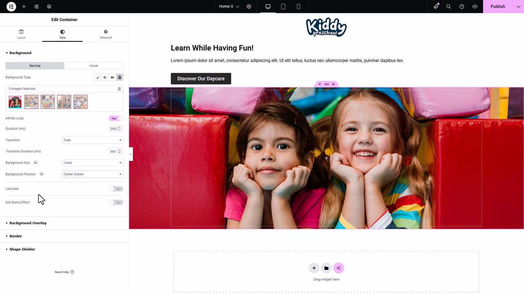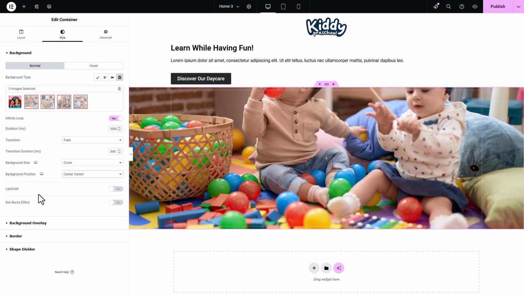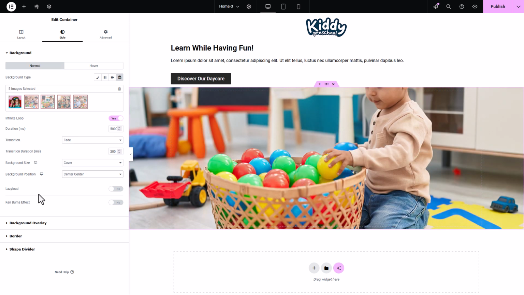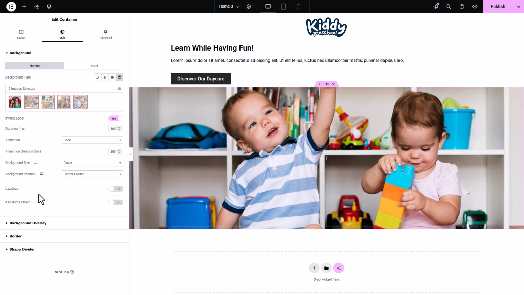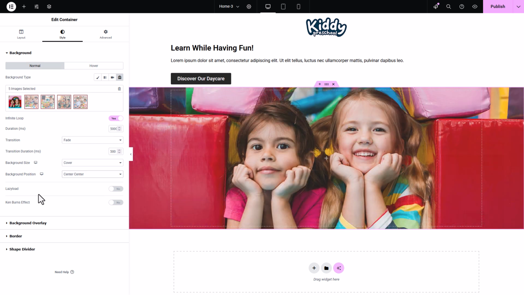Then comes lazy load. This is related to speed. If you want to affect the loading of slides, here we have 5 slides. The first slide will be loaded on the page, but the other 4 will take time. They will only load on the user's web page if required, if it is in the display. So whether you keep this option on or off is up to you.